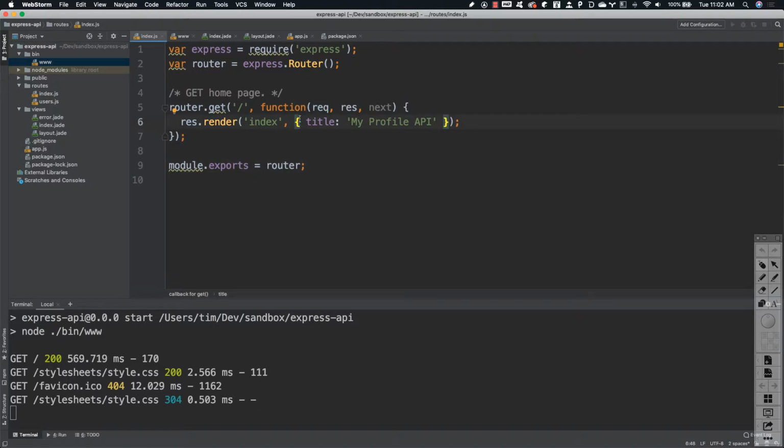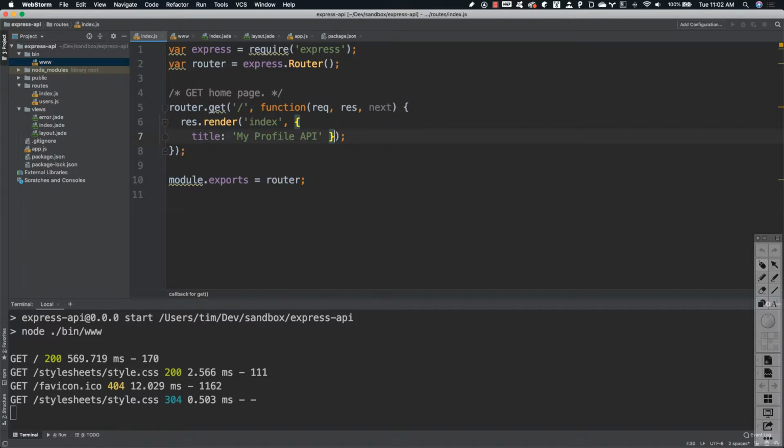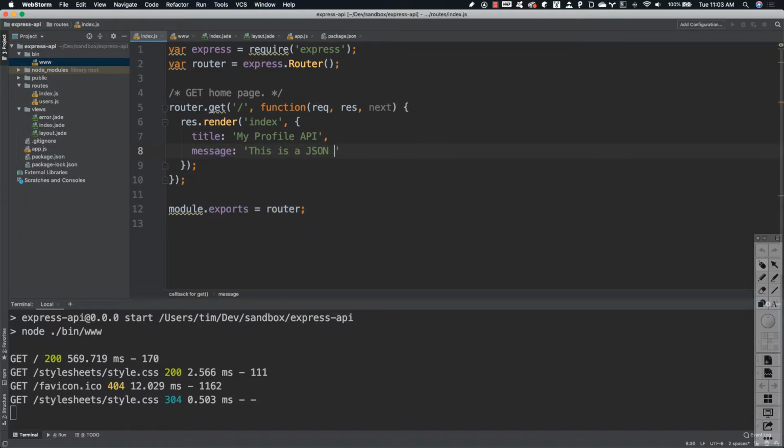And instead of just having a title and rendering that also as a message, we're going to go ahead and add another one, and we're going to call it message. And then we're going to go ahead and give a message. This is a JSON API server and must be accessed through our React single page application. So here we're giving them kind of a message or a warning that they're trying to use our API incorrectly, and they'll get it back as HTML because they're trying to hit it with a browser.